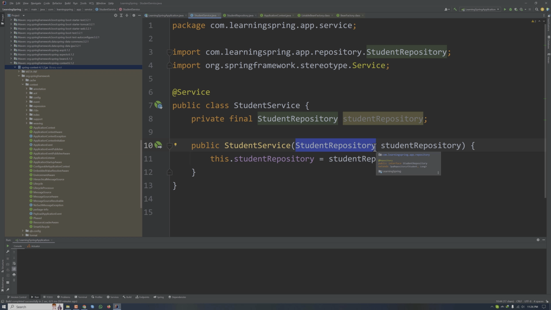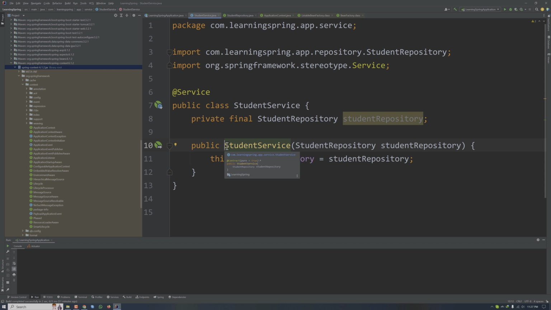If you have it, then give me that, or create one and then give me. Application context either has it or creates a new instance of StudentRepository and returns it, and this way the instance of StudentService is registered to the application context as a bean. So this is how Spring Boot achieved the inversion of control.